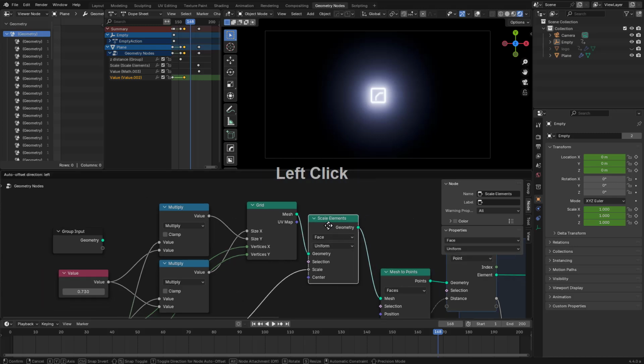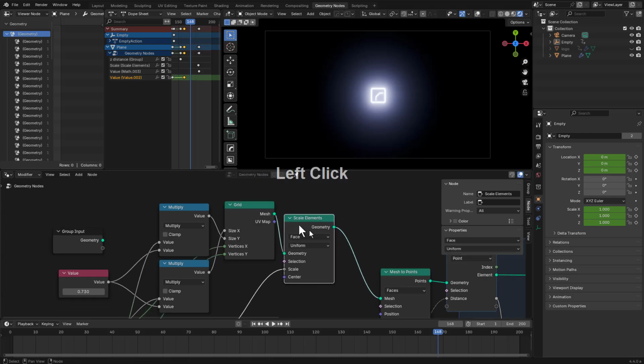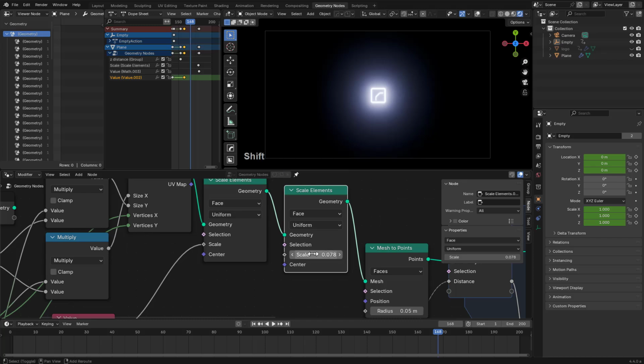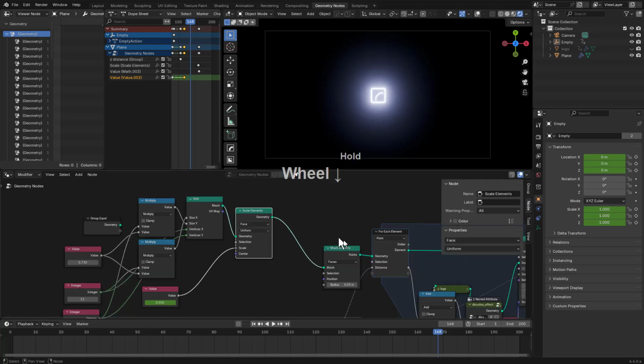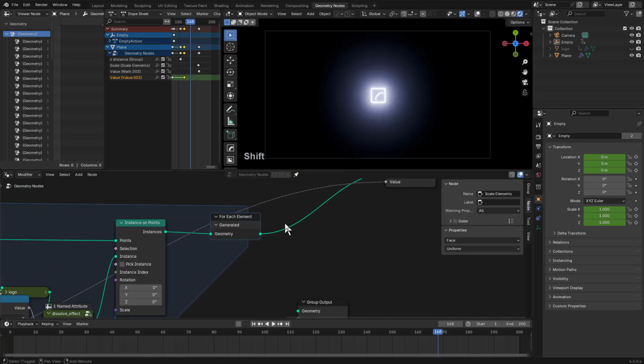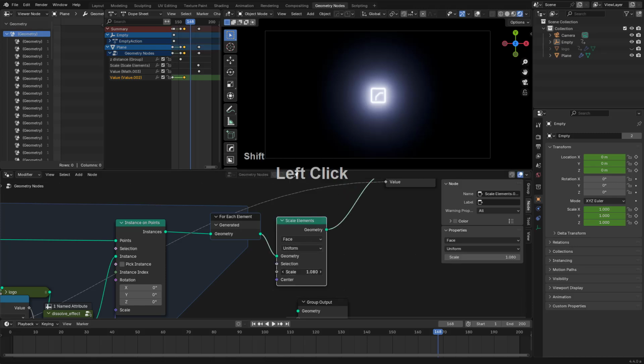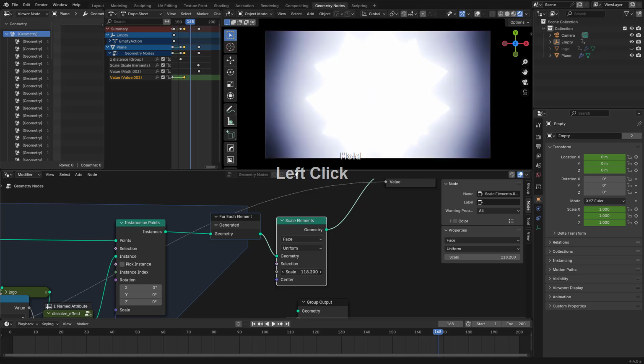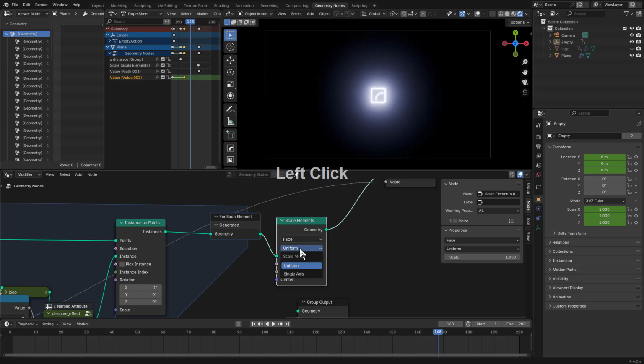And what do we want to do here? We have this opportunity where we can scale this. Maybe not here. You know, we can't scale it here. We can scale here. So let's put a scale element. And we want to scale the whole thing.